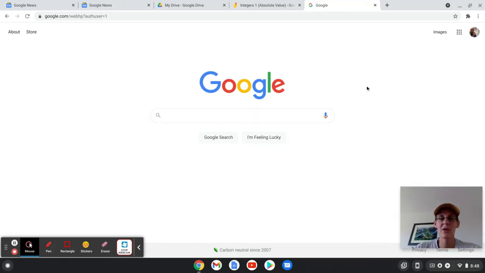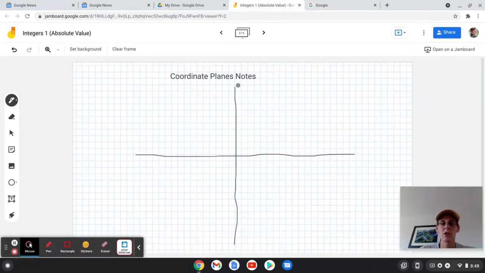Hi. So today's video, we're gonna quickly look at coordinate planes and then I'm gonna have you guys do an activity with it. So let's take some quick notes on coordinate planes. Just in your notebook, label it coordinate planes and then just draw this. You don't have to draw all the little lines. Just draw the x-axis and the y-axis and pause this whenever you need to catch up.